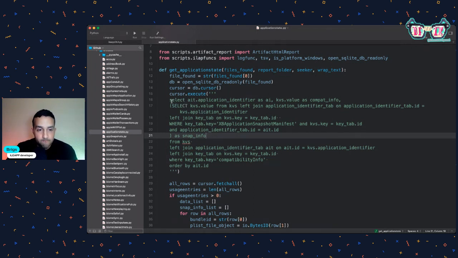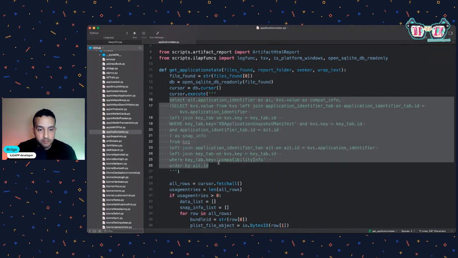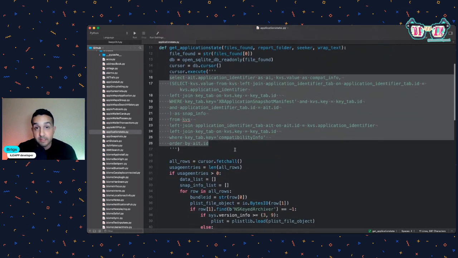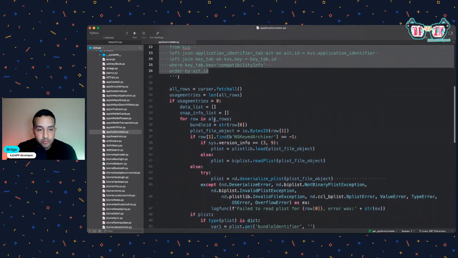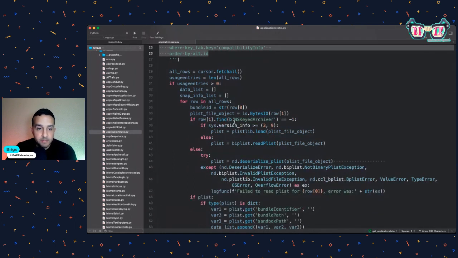So if you're not sure how the script pulled that data out from that SQLite database, the query is right here. Boom, right? And you can go and do more testing on it or make it better. And then below that, by looking at this, as it pulls out the data from the database, it finds that it accesses a binary plist, right?